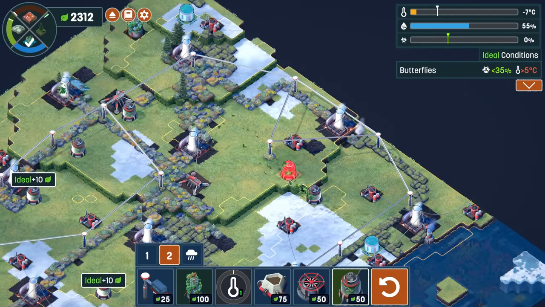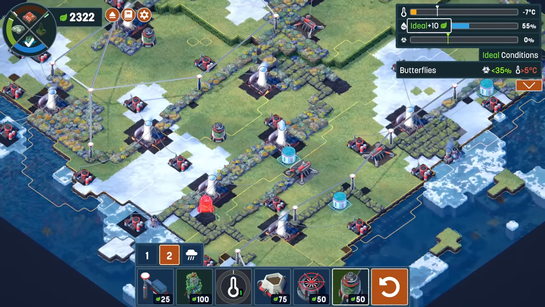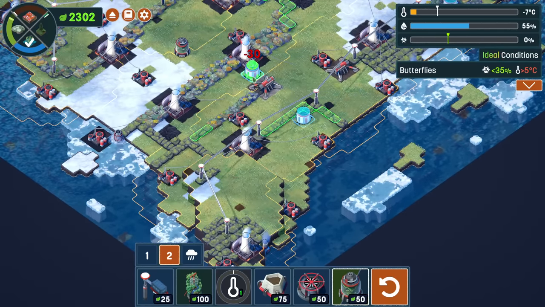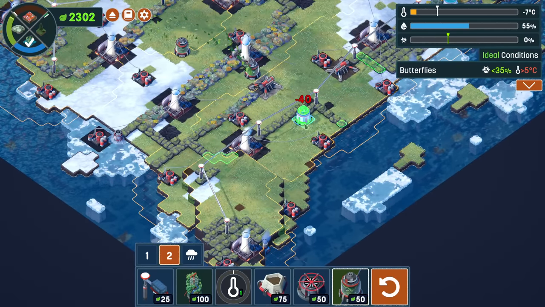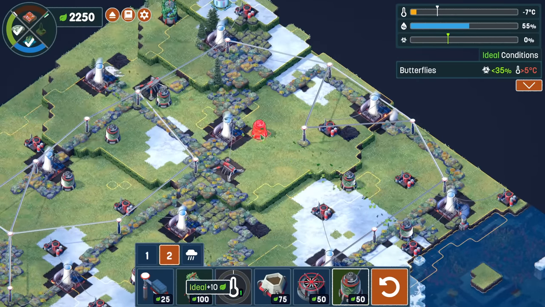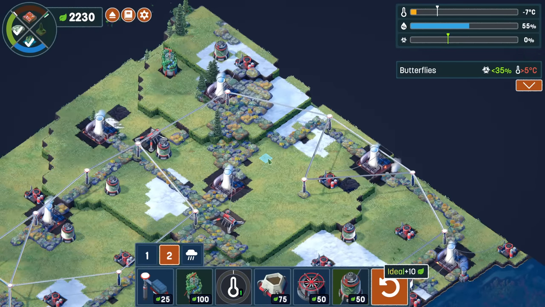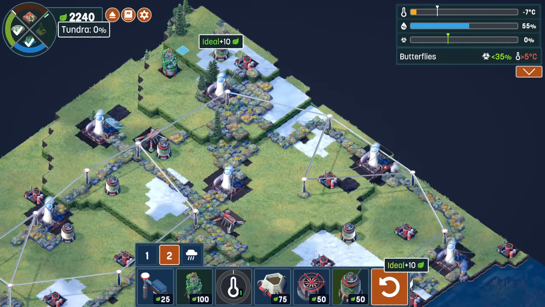And there. I might need more rocks. Maybe not. Okay, we're just gonna brute force this. Oh, come on! We're 110%.